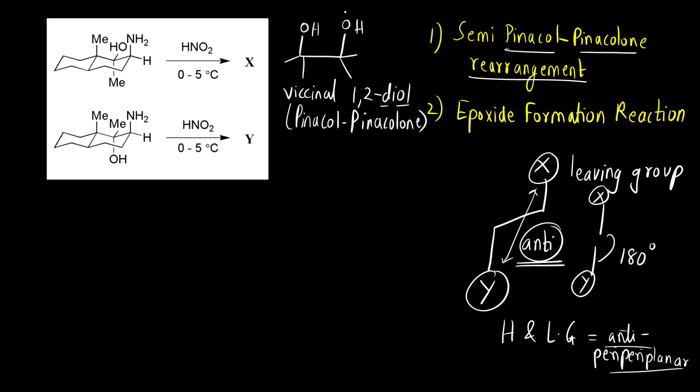Now there is only one difference here. What we used to do, we used to protonate this and remove water molecules. Instead of water molecule, instead of OH what we can have is another modification where we will have one OH group and another is one amine group. That is what is given here. You can see OH is there and amine group is there. If one group is amine then we call it semi-pinacol-pinacolone. Semi means because there is only one OH group. Here there were two OH groups. That is why it is called semi-pinacol-pinacolone.